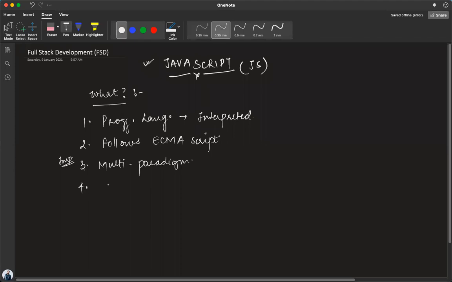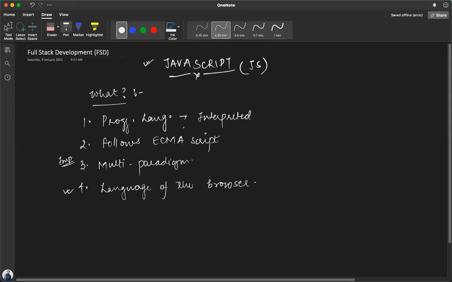Okay, and the most important part when you talk about JavaScript is that it is the language of the browser, right? And why do we call this the language of the browser? Because the only language that your browser knows is JavaScript. HTML, CSS, and JavaScript. These are the only three foundational languages that your browser knows. So the browser only knows how to render JavaScript. It has no idea what TypeScript is. It has no idea what ECMAScript is. It has no idea about anything. The only thing it knows is how to render JavaScript. So that is why JavaScript is called the language of the browser.